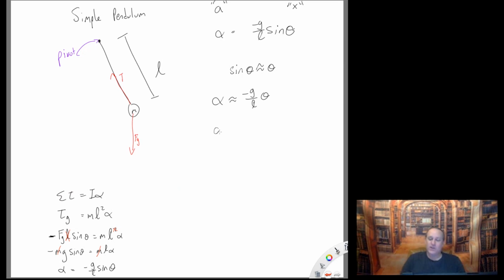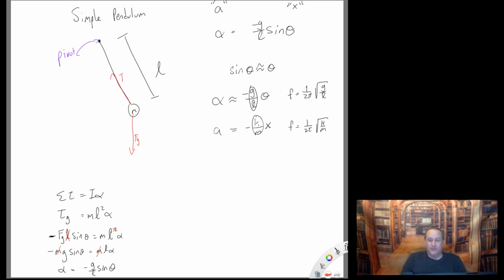So this really looks a lot like the formula for the spring and mass system. The difference is instead of a k and an m, we have a g and an L. So if we look at our frequency formula, that was 1 over 2 pi times the square root of k over m. We might expect there to be a frequency formula where instead of k over m, it's 1 over 2 pi times the square root of g over L.